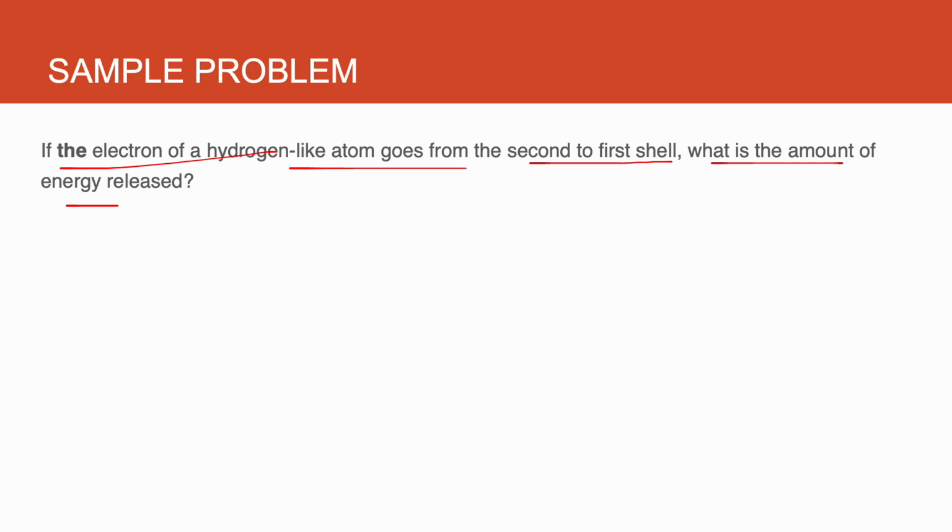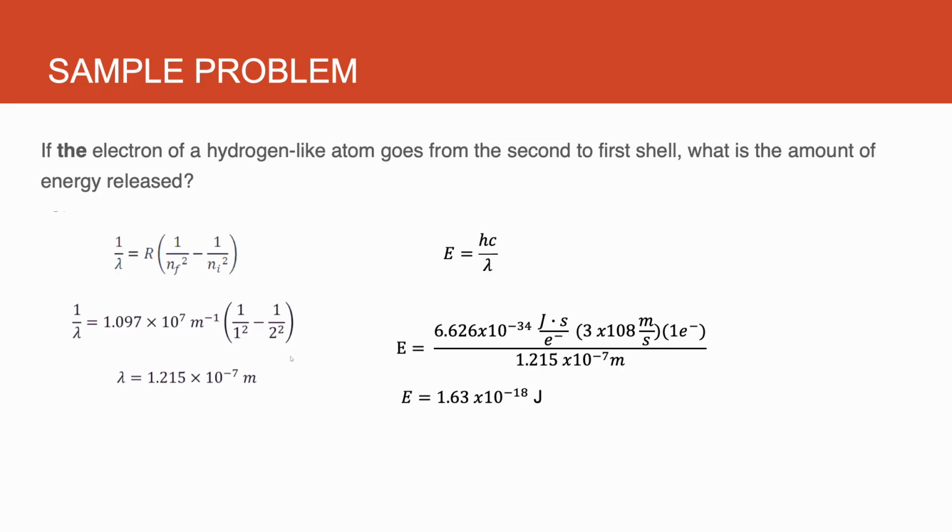Okay, so if you answer correctly, you should have this solution. So first you write your Rydberg equation. Your Rydberg equation is the reciprocal of your wavelength, no? So pag nakakuha ka dito ng sagot, hindi pa yun yung final answer mo, okay? That is actually your wave number. If you take the reciprocal of your answer, then you would have your wavelength, okay?